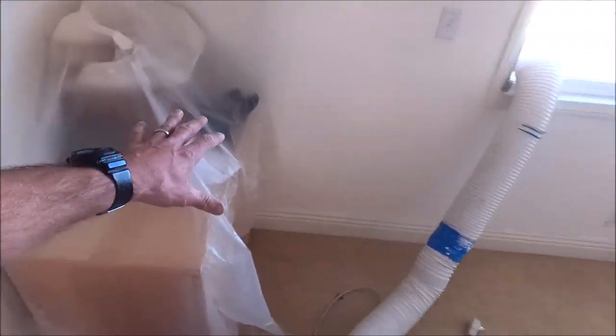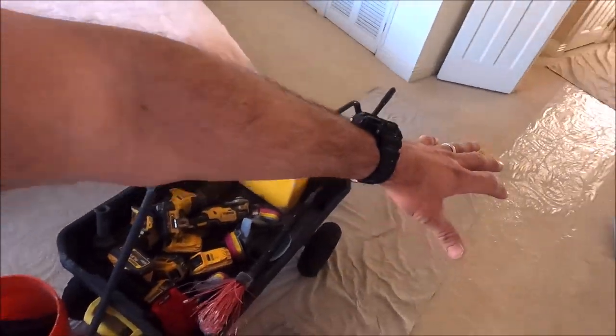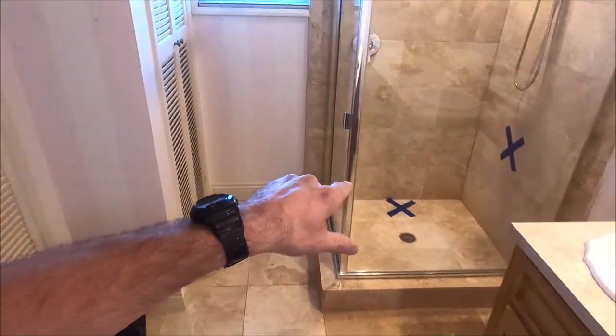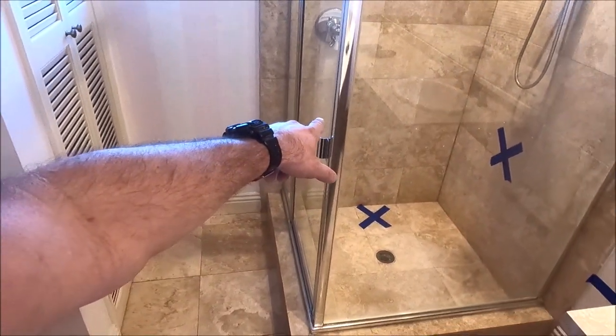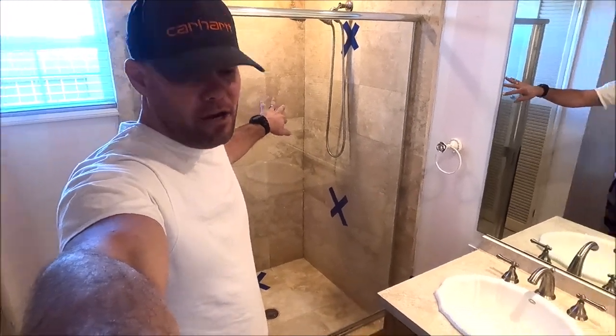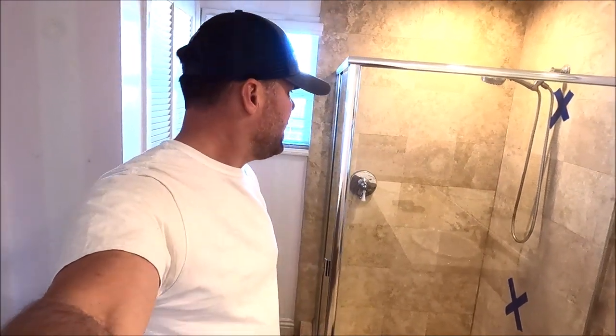What's up everybody, welcome back to the channel. We have a brand new project — let's show you inside. We staged everything, covered furniture, bed side tables, and protected the carpet. Here is our bathroom. This is a homeowner's insurance claim; there was a major leak in the shower. They found the leak underneath outside in the backyard. What we're going to do is tear out this shower, move the vanity, tear out the floor tile, and then install new large format floor tile as well as build a new shower via Schluter with custom frameless glass. It's going to be a very fun and simple remodel. Our first step: remove the glass enclosure, remove the shower head and trim kit, then knock out this travertine shower.